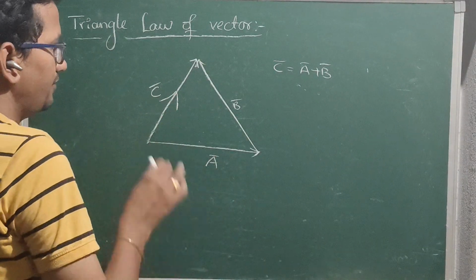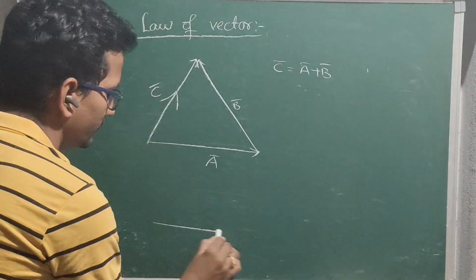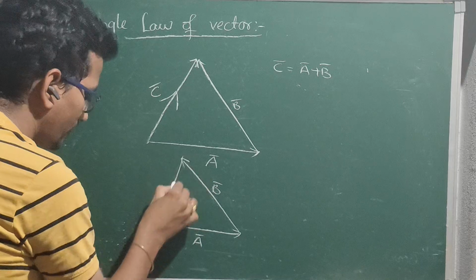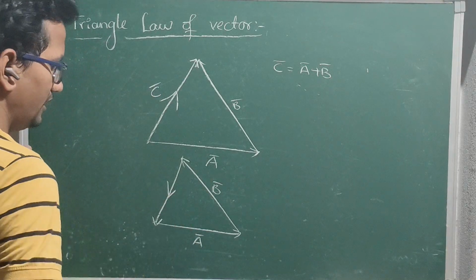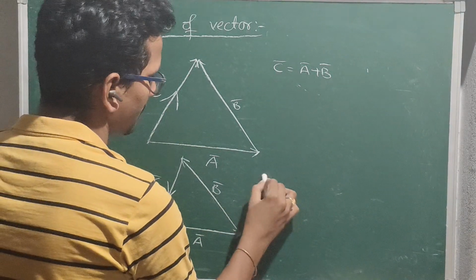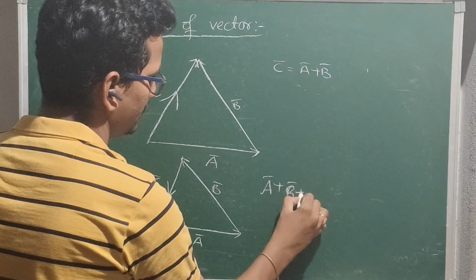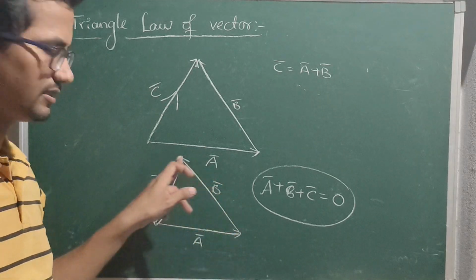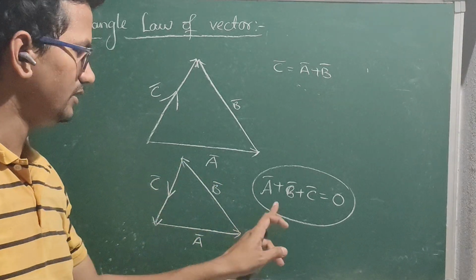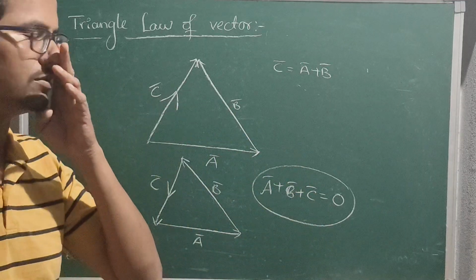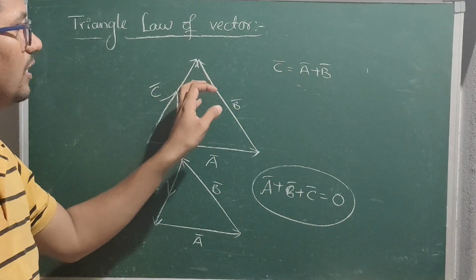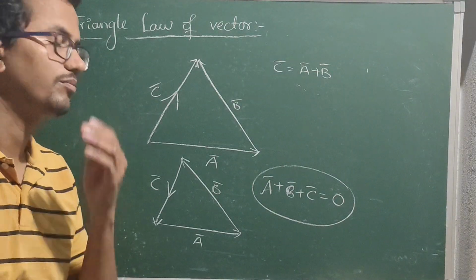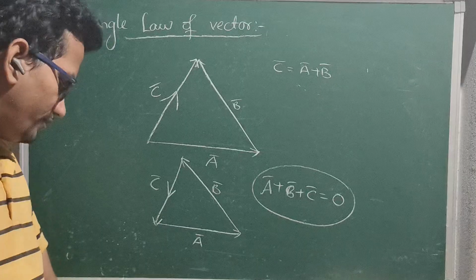That's the opposite direction. If it is the same direction, what happens? For example, a bar vector is there and b bar vector, along with the same c bar vector in the downward direction. What happened? a bar plus b bar plus c bar is equal to 0 in a closed path. Okay, that's the same direction. If you take three vectors in the same direction, a bar plus b bar plus c bar is equal to 0. If it is the opposite direction of the other two vectors, that is called the resultant vector. C bar is equal to a bar plus b bar. That is the triangle law of vector.